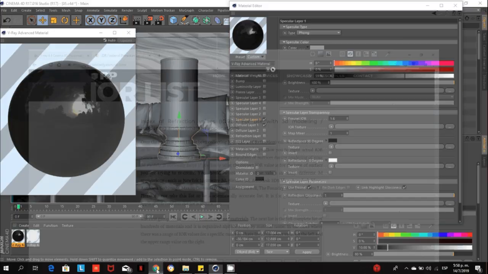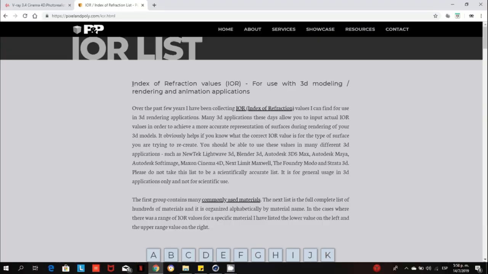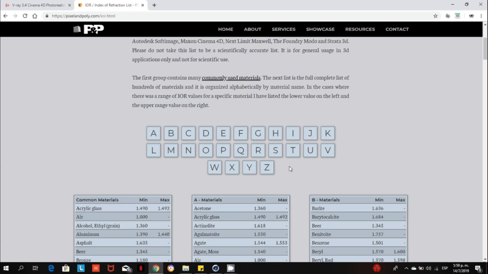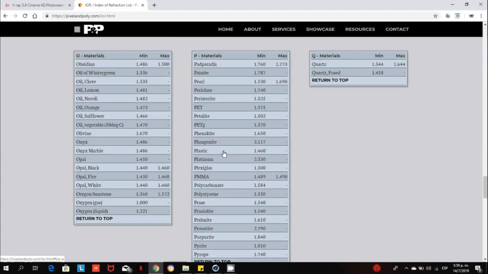If you go to a website, and I'm going to leave you the link in there, Pixel Land Poly, we have all of the IOR materials already set. Let's go to P to get a plastic material. For plastic, the IOR is 1.46. So this is the IOR.